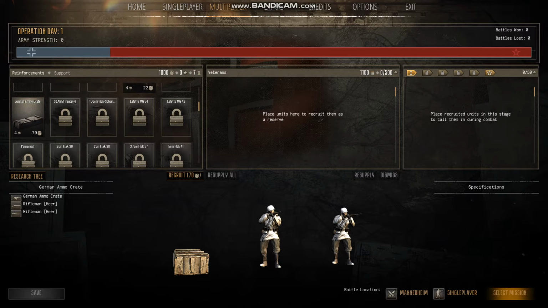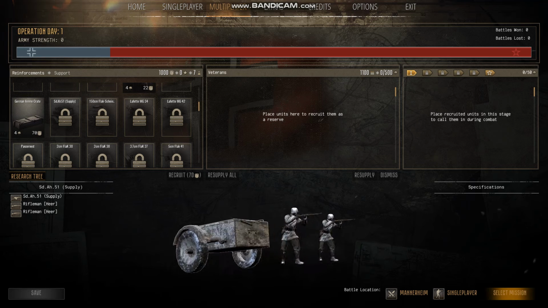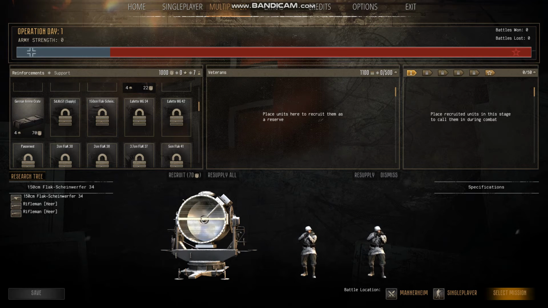So for instance, a flak 88 shell will take more supply than a clip of 7.62. So yeah, always worth bringing 3 or 4 of these. Supply cart, similar to supply crate, but it holds 500. Now this is a weird one.